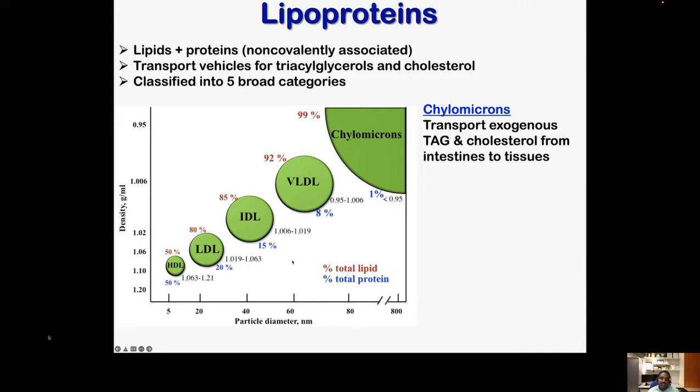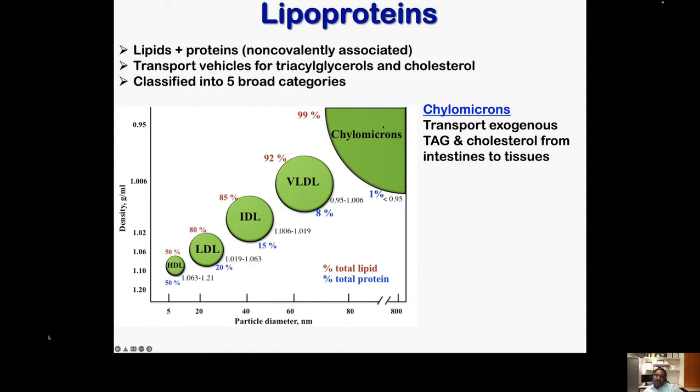So based on size, they are mainly named. Okay, for example, the large ones, nearly 1 micron in size, they are called chylomicrons. So these chylomicrons, the type of lipoproteins, will contain around 99% lipids and 1% protein. These are the largest lipoproteins present in our body. Micron means it's around 1 micron in size, and they will be transported through chyle in the lymphatic system, which we'll talk about in a minute. So that's why they are called chylomicrons.